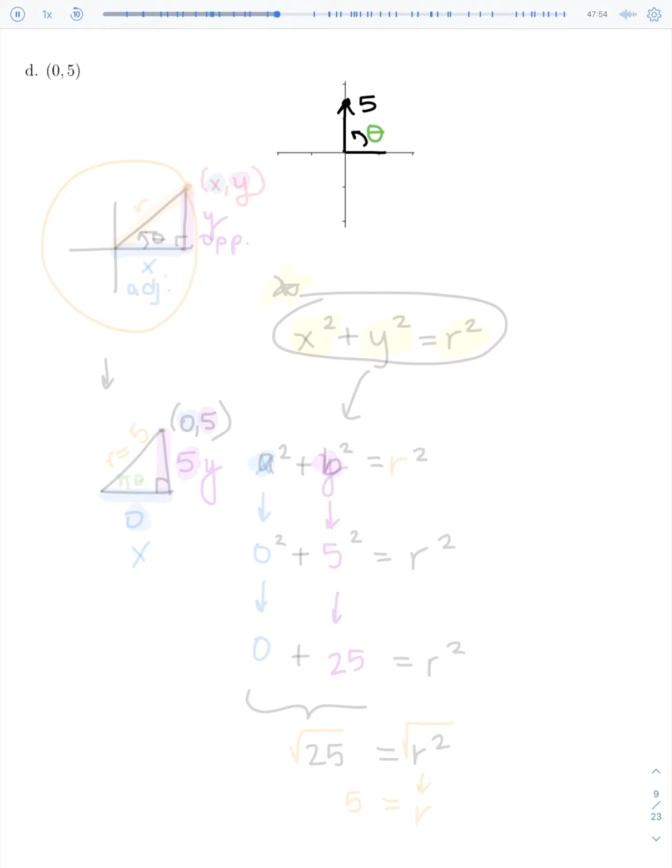So let's kind of generalize what we've been doing up to this point. Up to this point, we have been drawing our triangle with our angle theta. And let's say if it's in the first quadrant, we have our right triangle here. We have our point that we started out with, which has an x and a y. And then the x goes along this side, which is our adjacent side. And then we have normally our y value, which goes along the height side, which is our opposite side.